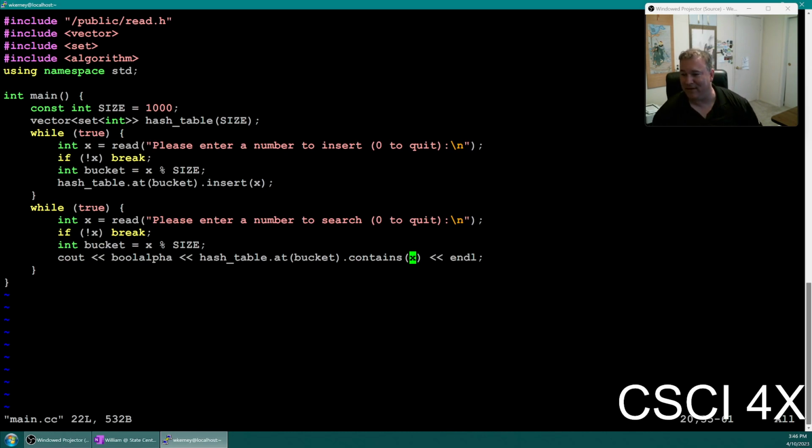Contain returns true or false if the number's in the binary search tree, right? So if 30 is in that tree, then it will return true. If 30 is not in that tree, it'll return false. And so what we're doing is we just have made an array of trees, and we use the number to tell which bucket to jump to, and then that bucket is a binary search tree, and it inserts into that particular tree. It'll grow on you. It should grow on you, because you're a STEM major.